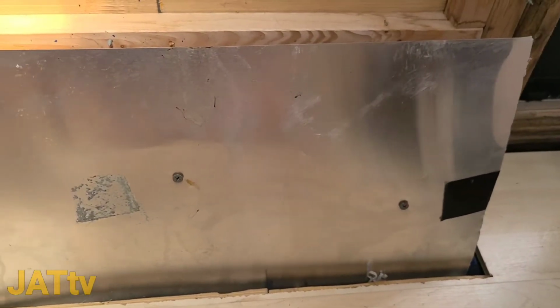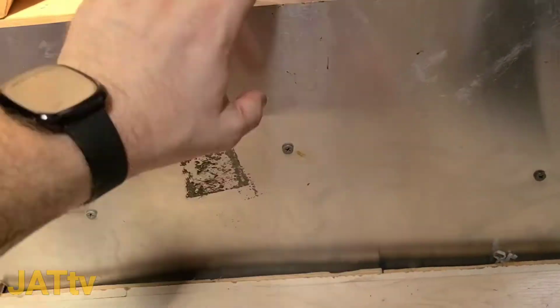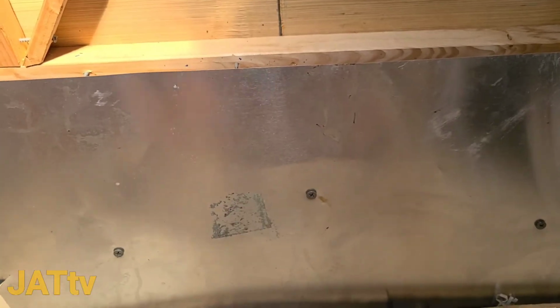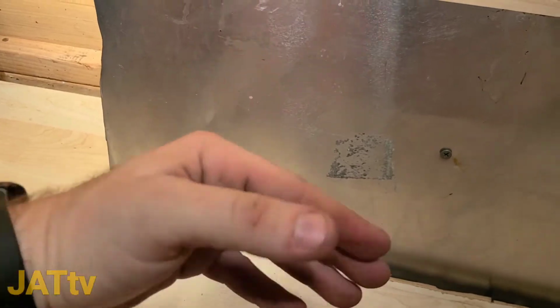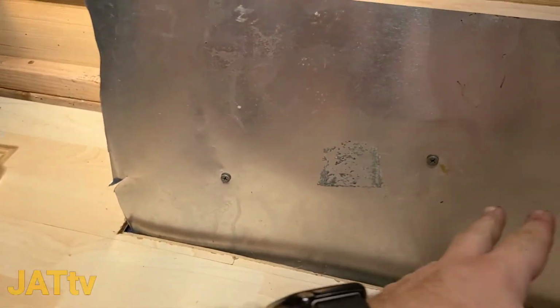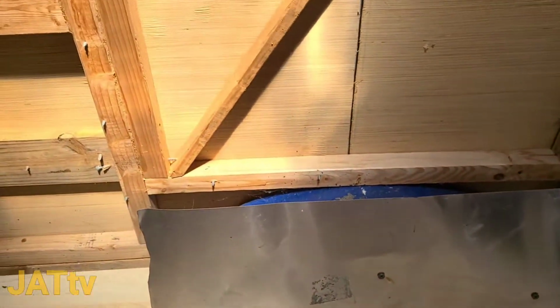I know it's not looking like much, but it's not meant to be pretty. So I got it mounted to the wheel well, which when we do the undercoating and I take the wheel off, I will saw or cut off the excess screw that's sticking through the other side, just to make sure, even though it looks like there's a lot of clearance where it won't poke the tire, but I'm going to cut it off anyway.